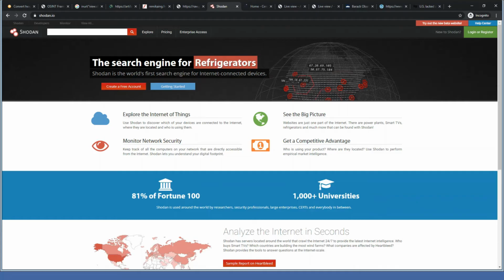For example, if I find an IP camera, if I find some devices in the power plant, and then if the device is vulnerable, which is usually the case with Internet of Things, the smart devices are vulnerable because they don't use smart firewalls and other security mechanisms. So if I find a specific Internet of Things device connected to the network of that particular organization, I can connect to this device, I can hack it, I can exploit it, and once I get access to this device, I can own the entire organization's internal network, and then I can pivot, I can do the data exfiltration and all these things.